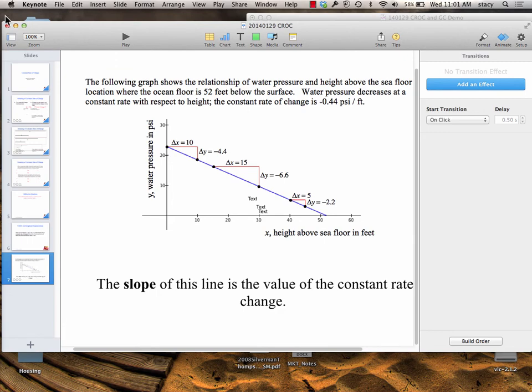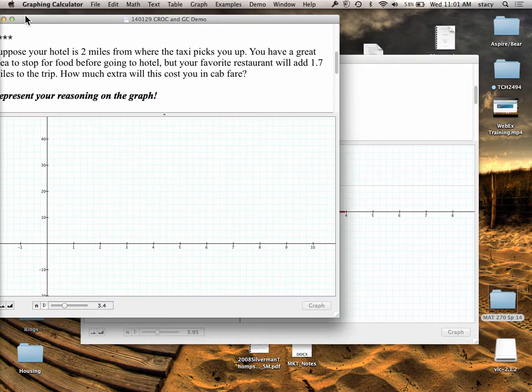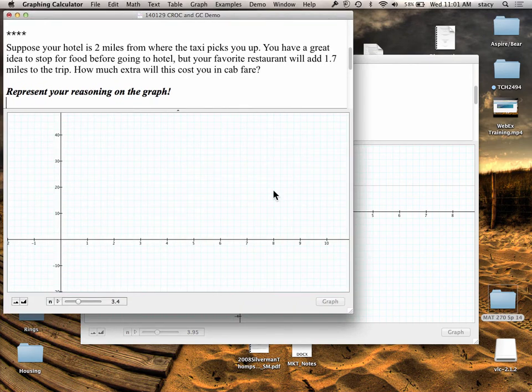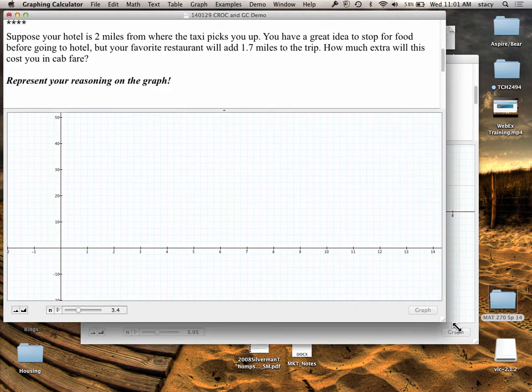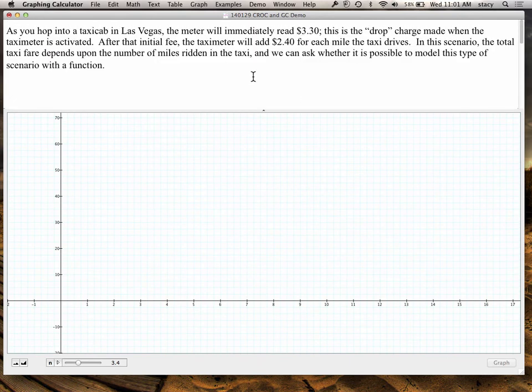So, what I want to look at now is another example in graphing calculator. And I'm going to be posting another assignment that's going to help you keep getting practice with all of this stuff, with the graphing calculator program. I noticed in a lot of the emails I was getting about today's assignment that there were still some issues.